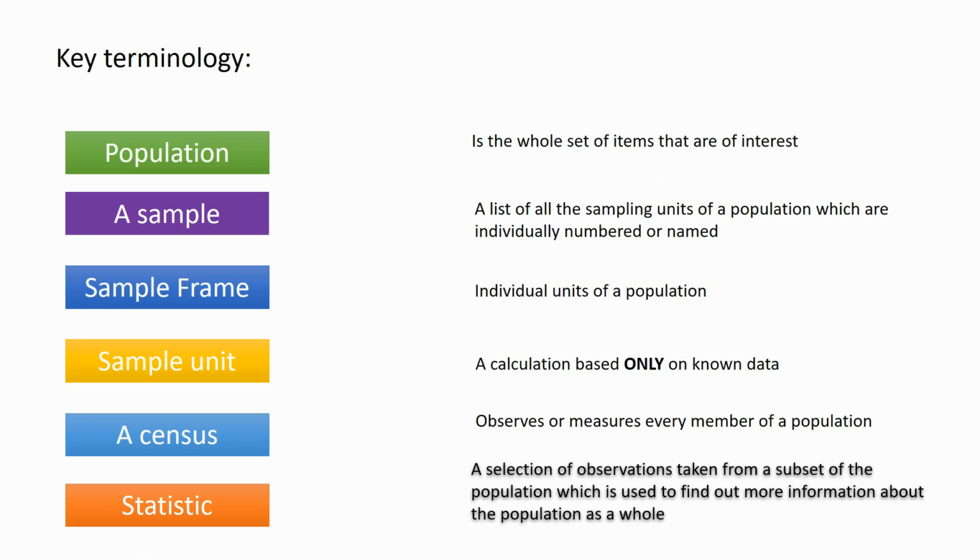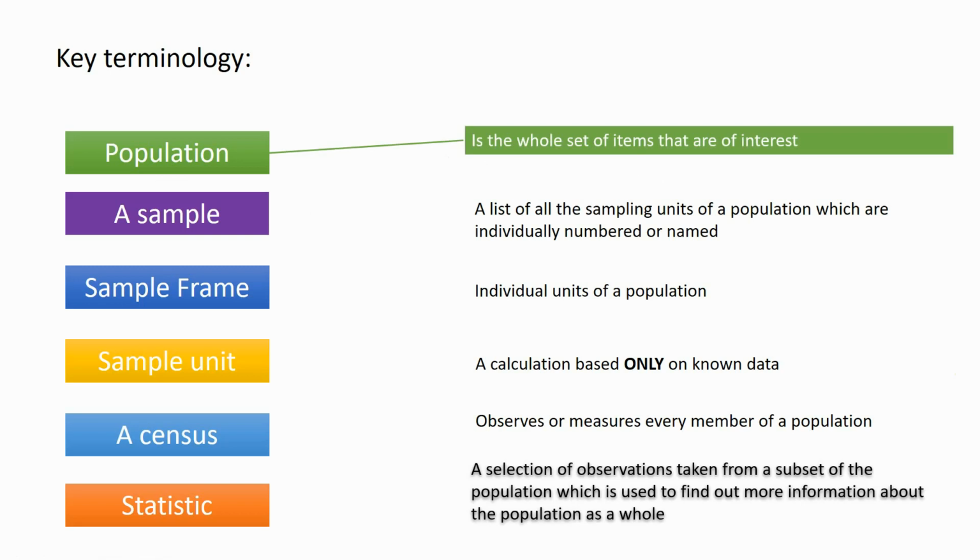Okay, so population. This is the whole set of items that are of interest. Okay, so it doesn't necessarily mean everyone in the world. Population could be the population in a school, or population in an office or a workplace. Okay, so it's just the people that we are interested in finding out some information about.